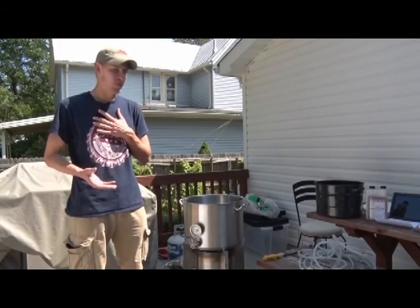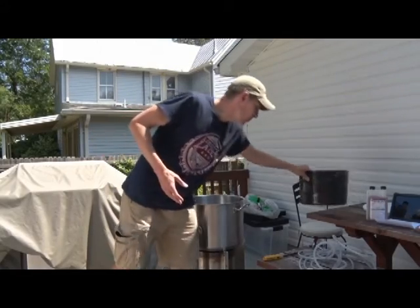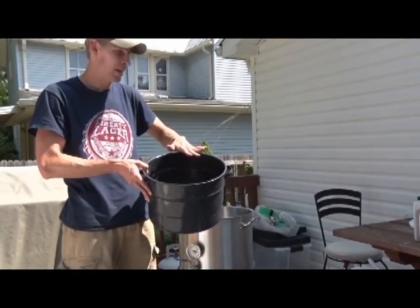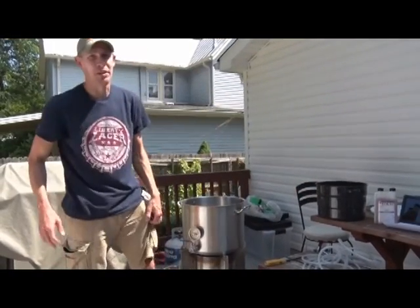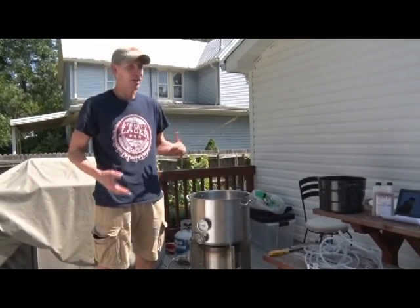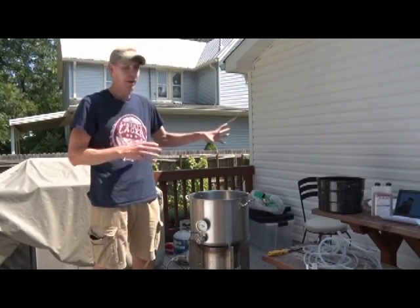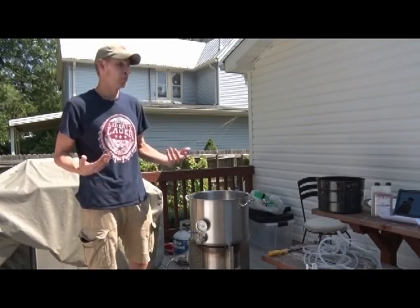The best thing I like to show from the start: don't feel like you have to have all this equipment to get started. I started with a real simple pot — a real simple crab pot on my kitchen stove. If you can get a pot that can hold about three gallons of water and run a boil on it, you really only need that and one of these buckets as your closed fermenter. Don't feel intimidated that there's a high price tag to get involved — it's a lot of fun and really simple to get started.